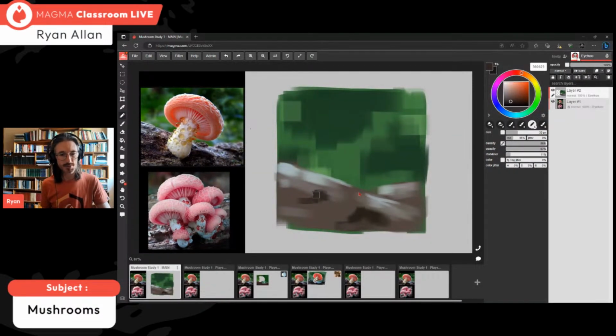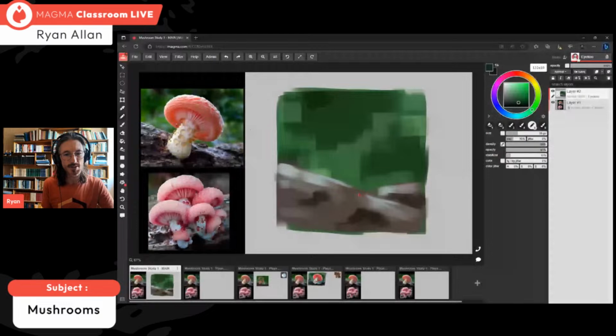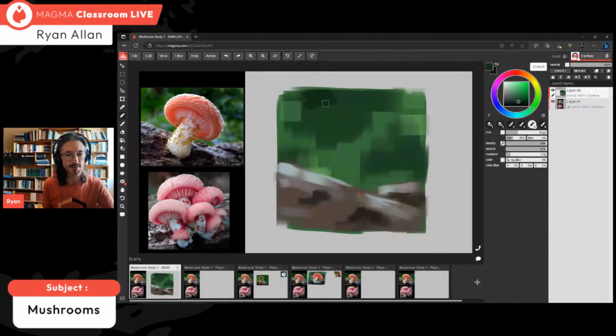The reason I do all of this first before doing the mushroom is because this all sits behind the mushroom for the most part. And if you make changes to bigger areas, you don't want to be doing that too late in the process. You have to get that out of the way first, because it can be a nuisance to work around the main shape later on. But if you have this in a separate layer, that makes things easier.